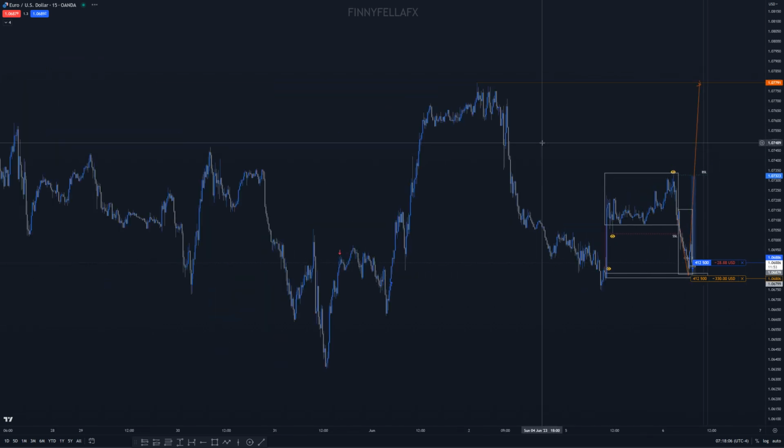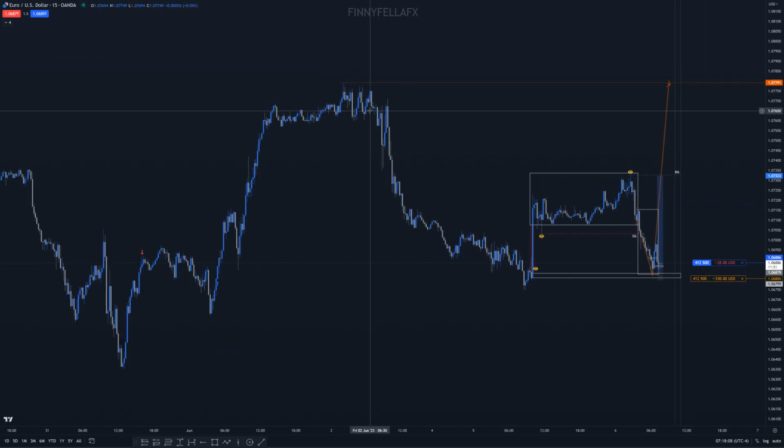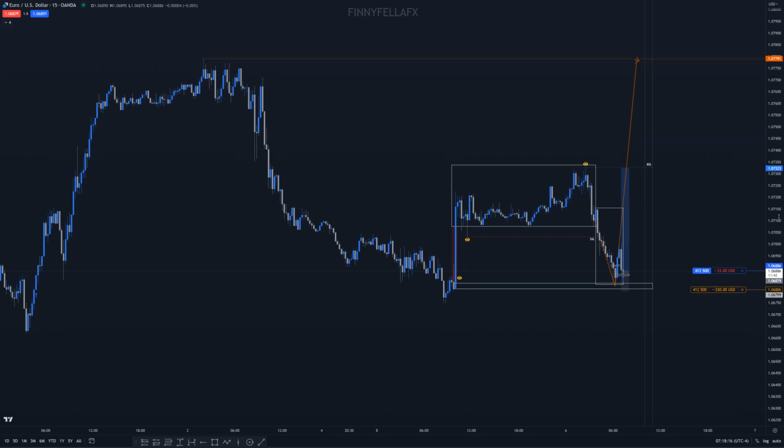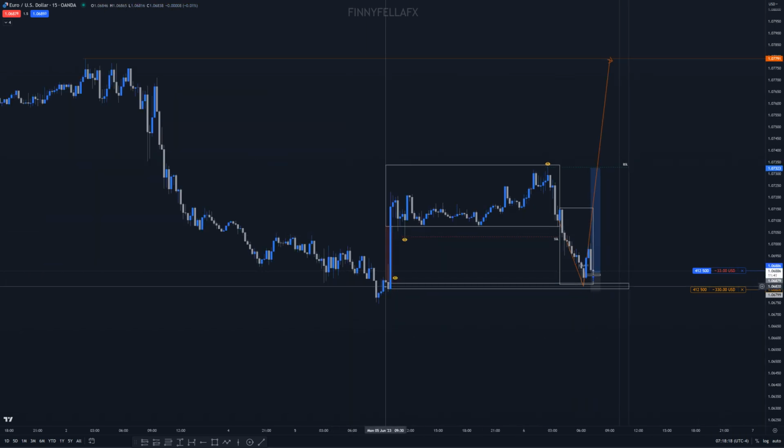Right, that would be a beautiful target to go for, and this would be a very reasonable target to go for. And that's why there's a bigger context why I entered. This candle here obviously stands out the most. Let me clean this up a little, with no sell side having been taken out here.